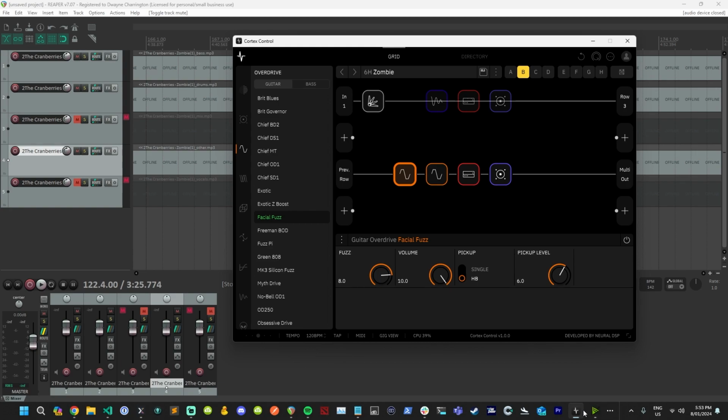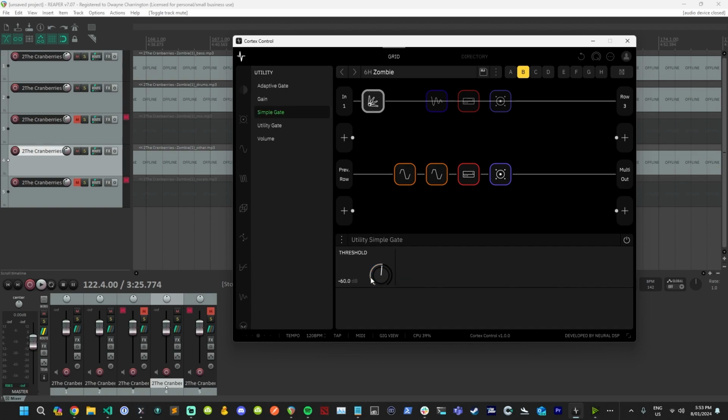Like I said, unlike other presets that I would normally do, I would probably EQ, but this is 90s grunge, and when you're dealing with 90s grunge, you kind of want to leave it messy and messed up sounding, basically. I just adjusted that threshold a little bit. But to summarize, let's see what we've got here.